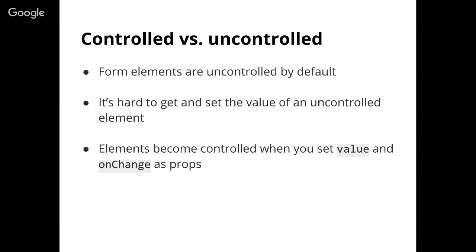The direct use of the DOM within React is discouraged because the idea is that this could not even have the DOM as a target. We could be rendering to some entirely different thing. So we don't want to do that. So how do we create a controlled element? Well, we're going to be adding a few properties onto our text area field, specifically value and onChange. When we do that, whatever the value is always what's going to show up in the text area. And onChange is a little listener that will go ahead and hopefully change that value.